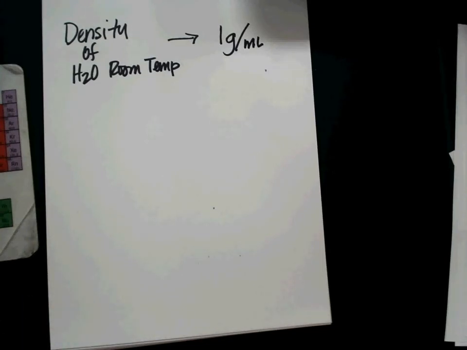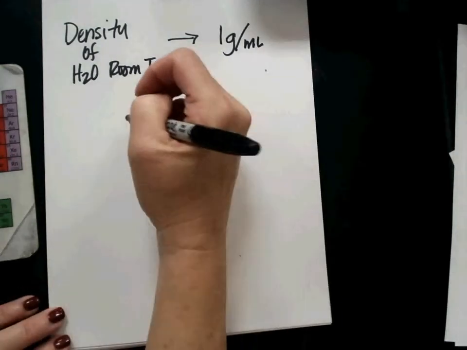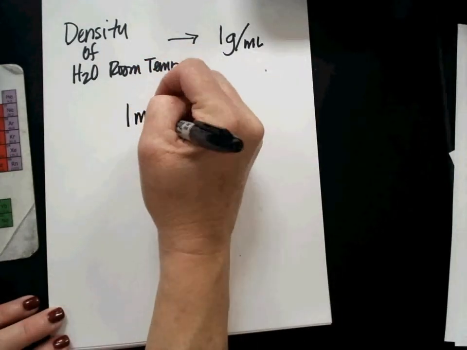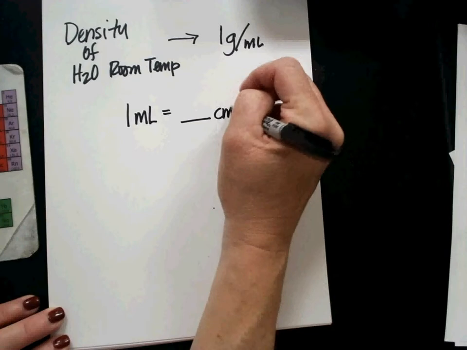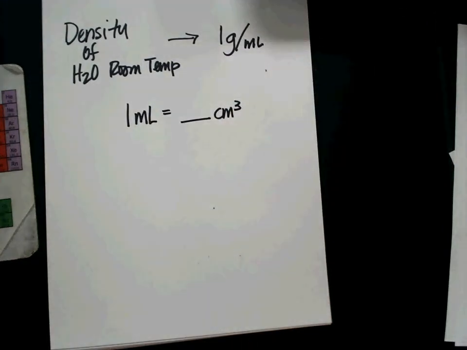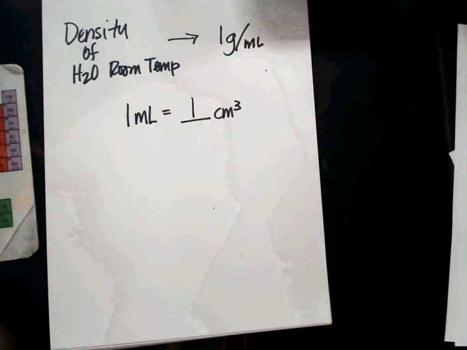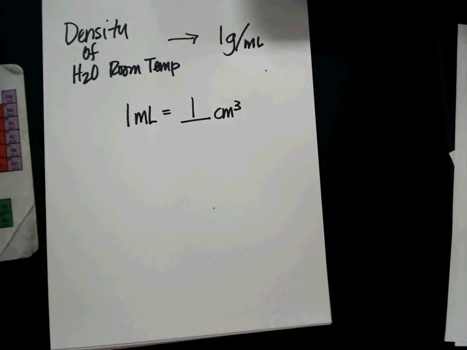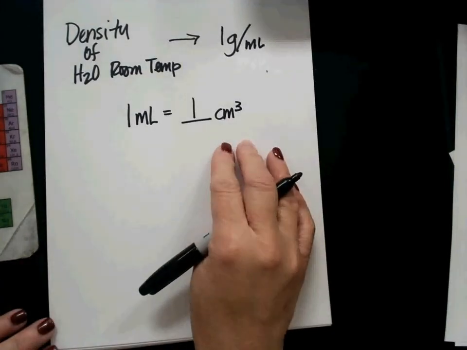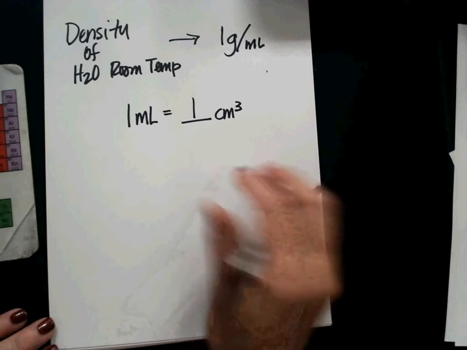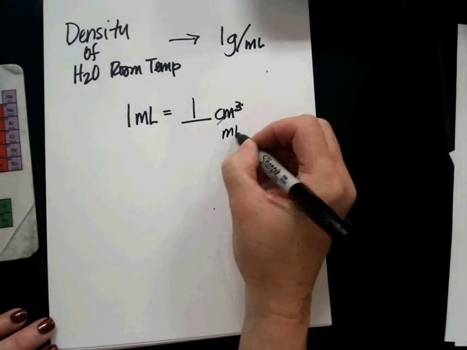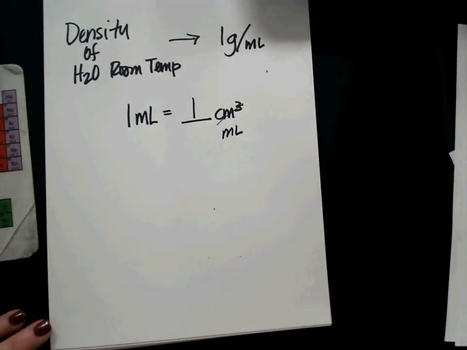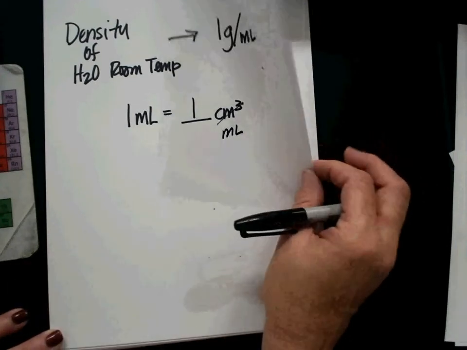That's one of those things, just like if I said this, 1 milliliter equals how many centimeters cubed? 1. It's a 1-to-1 relationship. You've got to remember that. Every year people miss that or forget it. So don't let that get you. If you're given centimeters cubed and you're asked to compare it to something in liters or kiloliters, the first thing you can do is change that to milliliters and then make your conversion. I had a lot of people miss that on the last test.